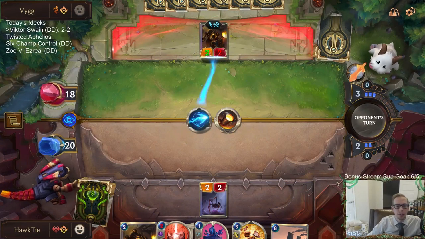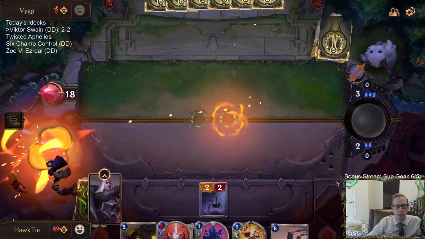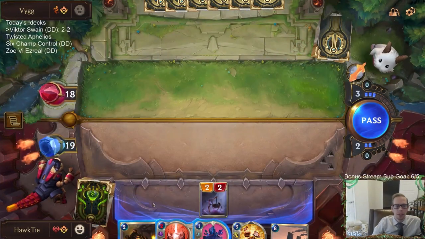So if they do have an Ezreal, I won't be able to kill it with the thermogenic beam, but even though it'll create a mystic shot, they won't be able to cast said mystic shot.